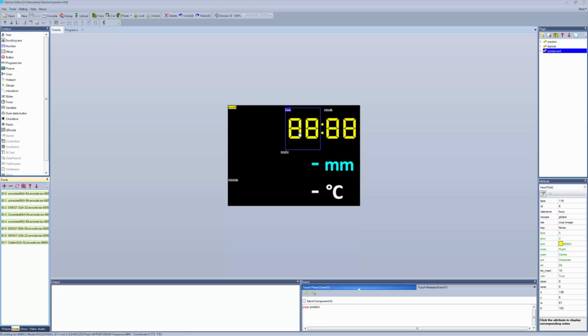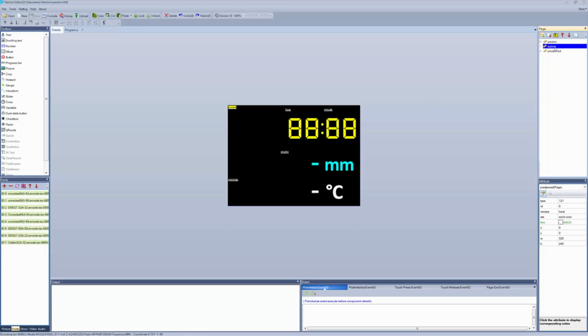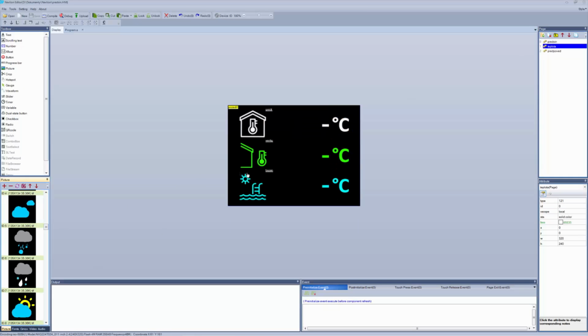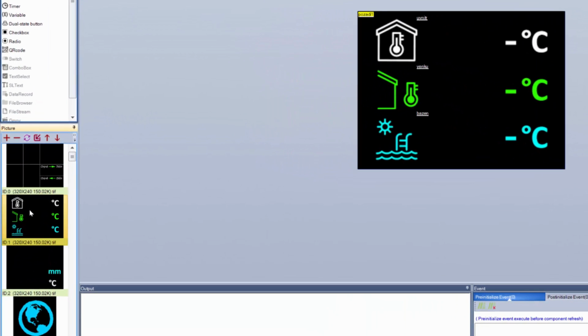So I think by now you know what you can do with the Nextion editor. You can do lots of things, but it's not very easy. It's not easy to do layout, change fonts, draw some lines, pictures, boxes. So one piece of advice I'd like to give to you is, what I always do is I start with a picture background. So I have those backgrounds in here. There is one background for the weather forecast, where I drew those icons that are always there. They're static, they don't move, they're always visible, as well as this C character.